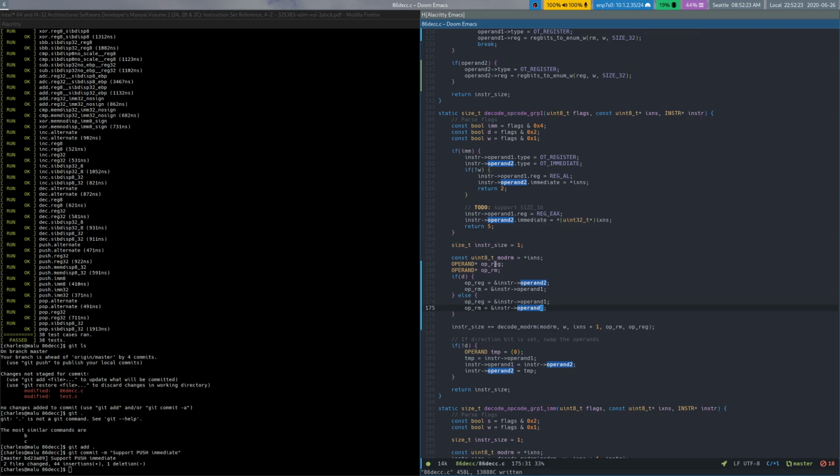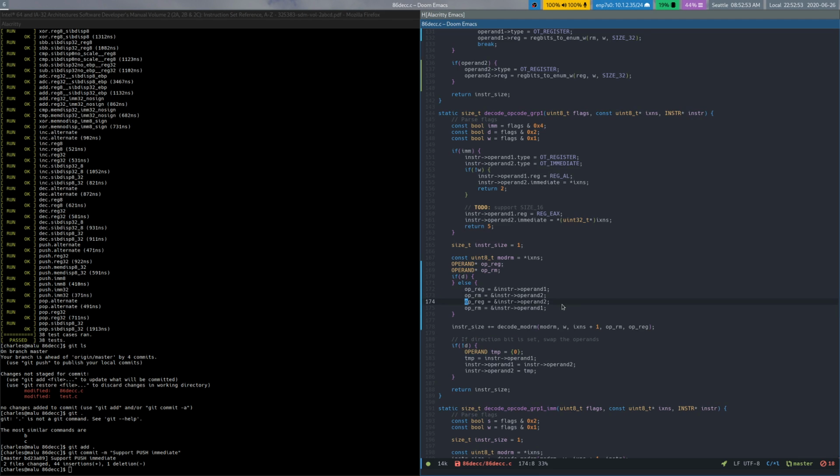So if D is set, then what we had before, operand 1 was the register, and so it becomes operand 2. That's if not D. So I did have it right.